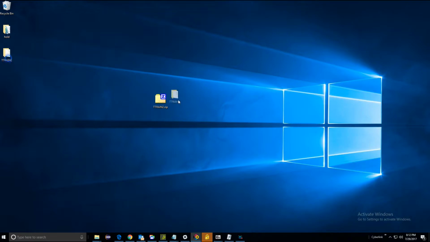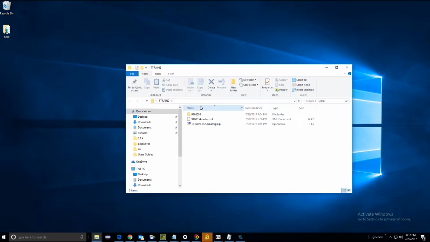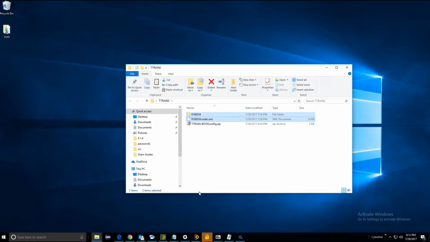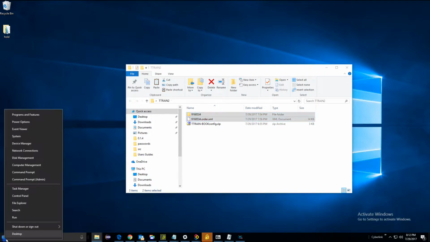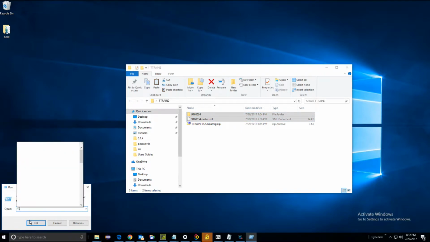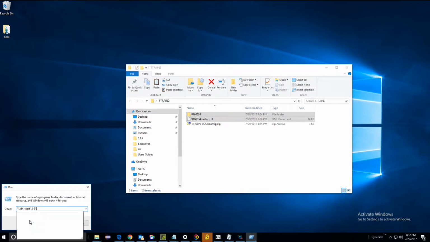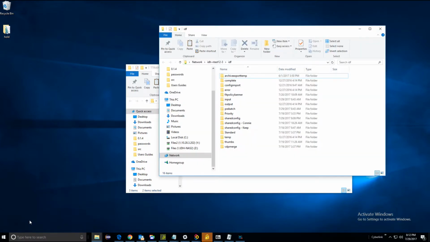All right, so here we have our new folder. We will go ahead and open that up. And the first thing that we need to do is we need to take this folder, the 916-8534, and also this XML file here. We're going to grab both of those and we're going to copy them to the IDF share on your Infinity server. Now, in my case, the server name, we'll put that in, and then \IDF, and we'll hit enter.